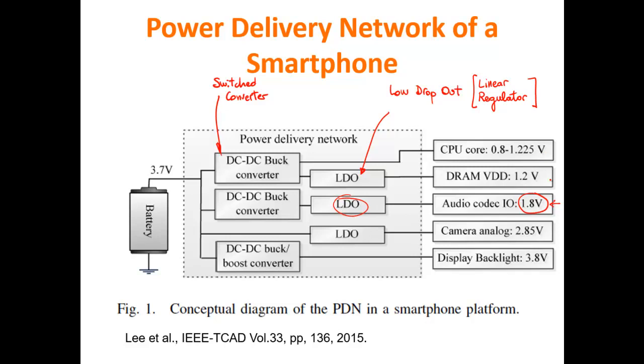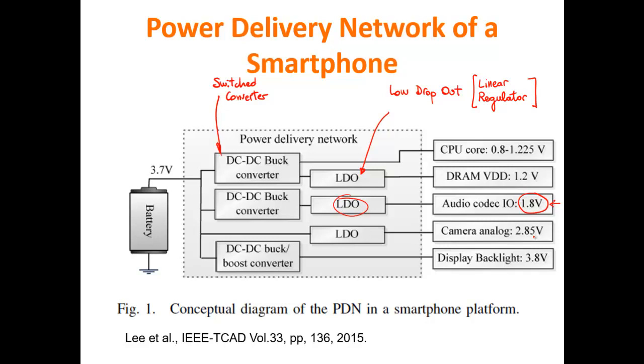And then you have other subsystems, the camera, the photo camera of the phone that typically requires a higher voltage again, and the display backlight, which consists of LEDs, and they need more than 3 volts in order to be switched on. So you have this quite different range of voltages, and you need to supply them starting from the same battery. So what happens?